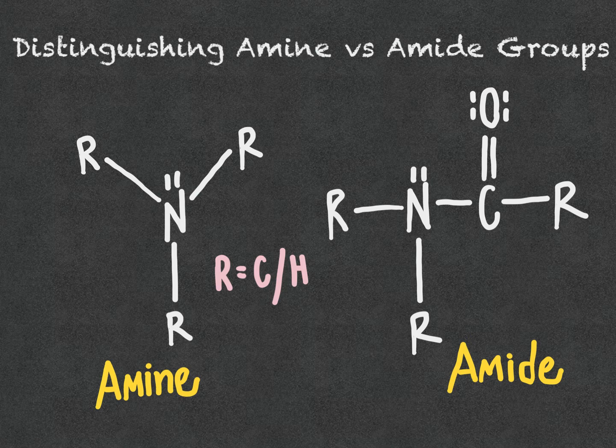For a molecule to be classified as an amide, what we will recognize is that the nitrogen atom is directly connected to a carbonyl, as I'm highlighting here in yellow. This is what makes an amide an amide. So when you're looking at molecules and trying to distinguish whether you are seeing an amine functional group or an amide group, be on the lookout for a direct connection between a nitrogen and a carbonyl. If you see that, automatically classify the molecule as an amide. If you see any other pattern where the nitrogen is not directly connected to a carbonyl, instead classify the molecule as an amine. When we are working with amines, we can dig a bit deeper and classify the amine functional group as primary, secondary, or tertiary.